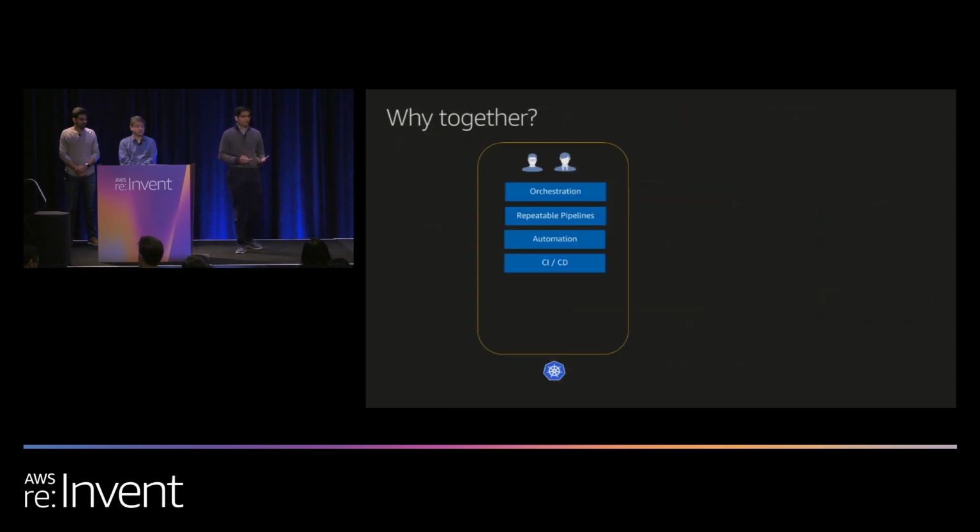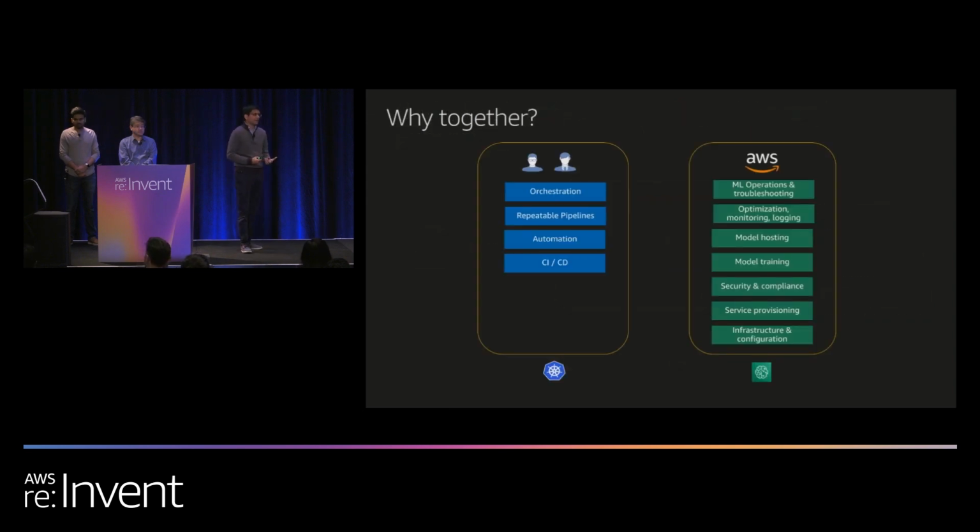So bringing it all together, how does this look for an organization? And this is really where I think Ketan will be able to shed a lot of light on how this works at Lyft. But the way we look at this is Kubernetes gives you really powerful ways for orchestration. You can set up these repeatable pipelines, use us as a primitive, and now you can have the same standardized interface to build applications, set up pipelines that you were using previously.